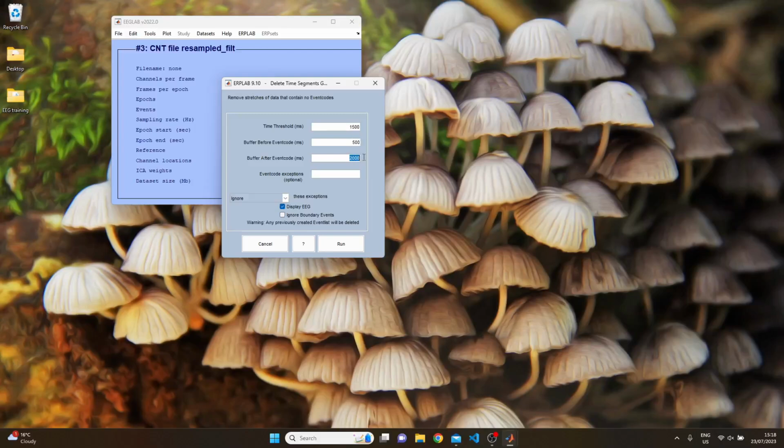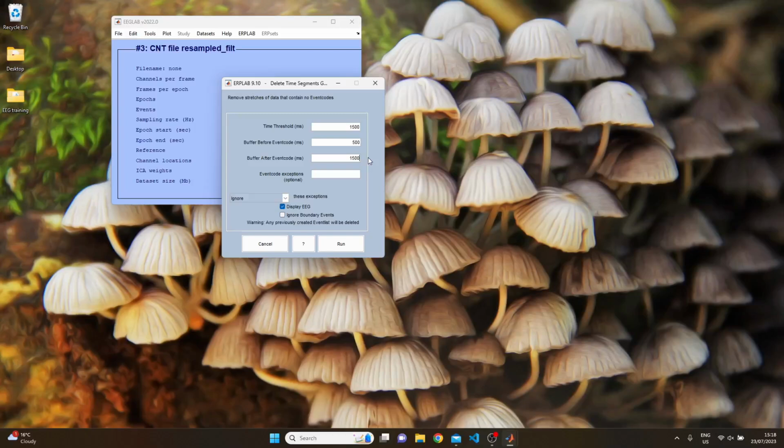With my behavioural response as the final trigger in the trial, it doesn't really matter so much what time I set my buffer to, but if my target, for example, was the final trigger, then I would want to leave sufficient time so that I don't cut into the period of interest, so perhaps 1,500 milliseconds. Decide your after buffer period based on how long you want your epoch data segments to be, if that's the case.